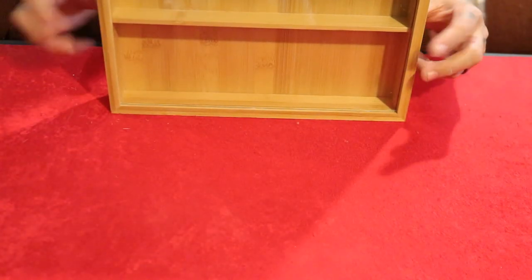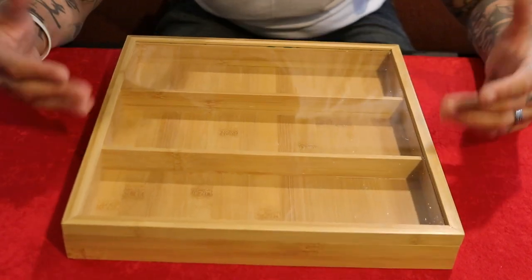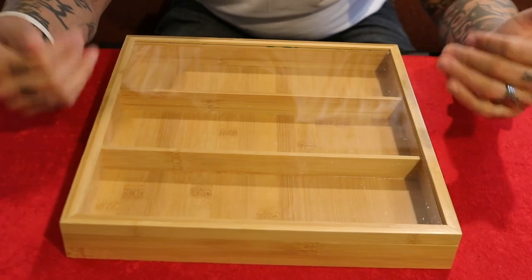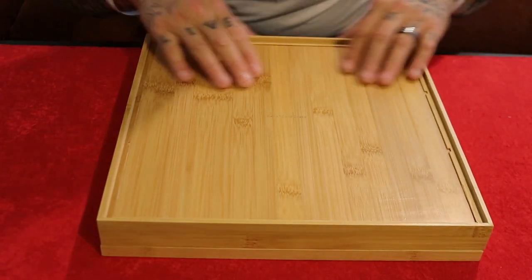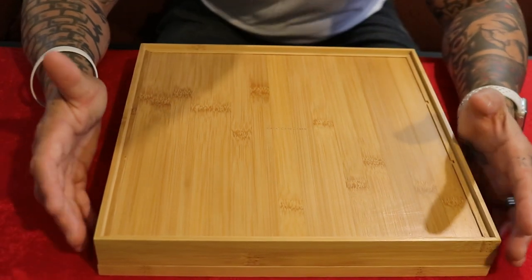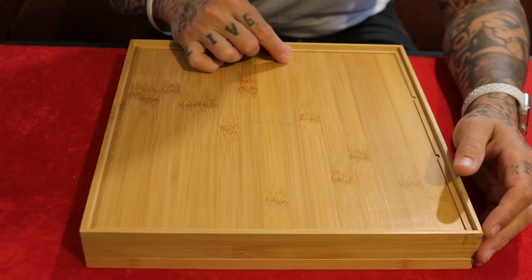You can also stand this up. I know you guys can't really see it, but you can stand it on its end if it's something you want to display on a shelf somewhere or a bookcase. That's the other great thing about this. Me personally, I'm thinking about putting a hook here on the back, because as you can see, there is nothing for hanging it. Because this is so beautiful, and I'm not gonna use it to stack, I'm using it more for display, I'm thinking about putting a little hook on the back and hanging it with decks in it.